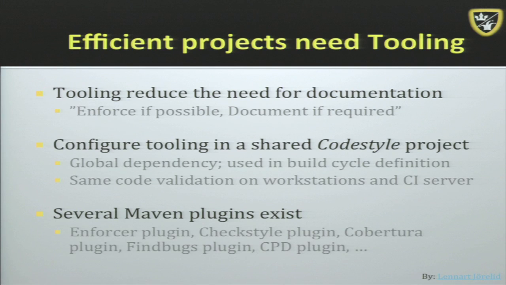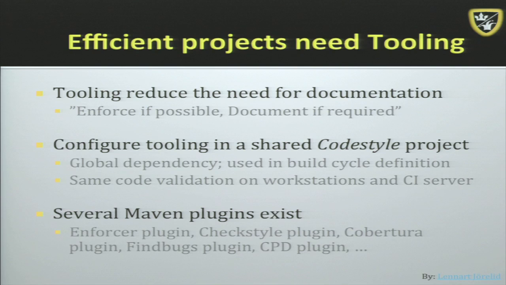So tooling is supposed to reduce the need for documentation, enforce if possible, and document if you really have to. That's like write once, run everywhere, but no, it isn't really. But that's the spirit you can repeat. Try to enforce it. If you really can't enforce it, and if you have to document it for one reason or another, then document it.